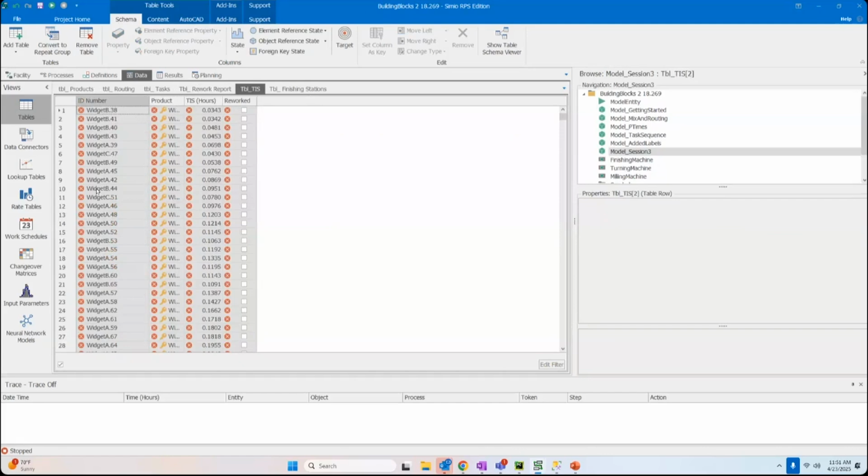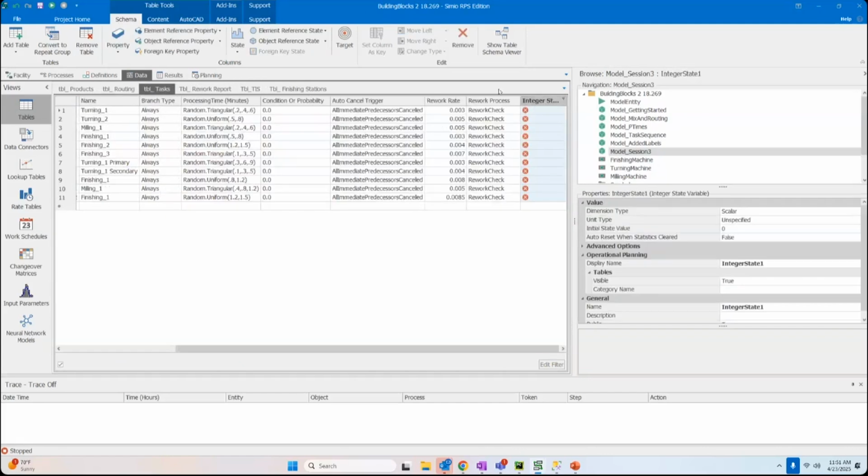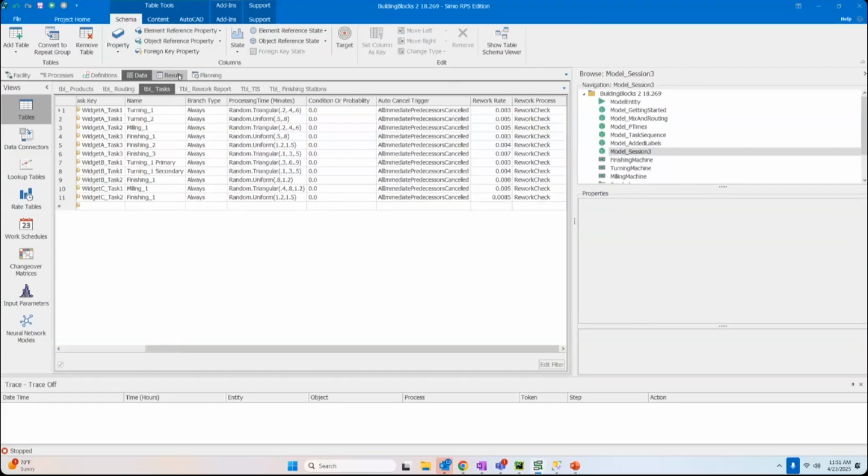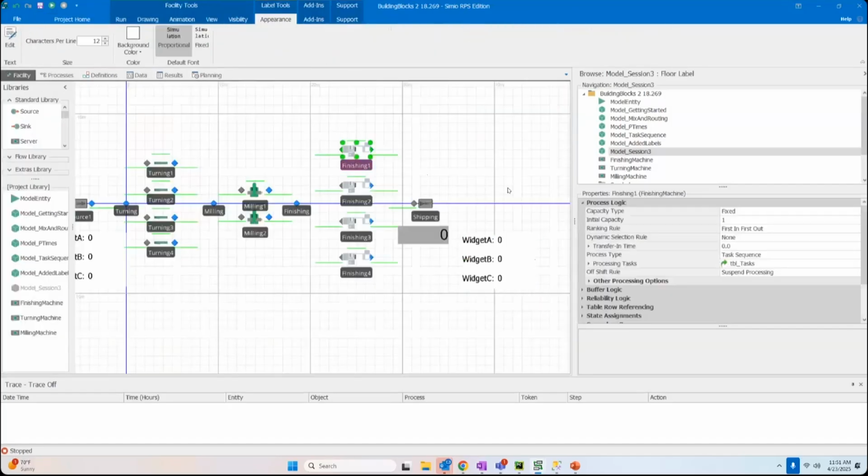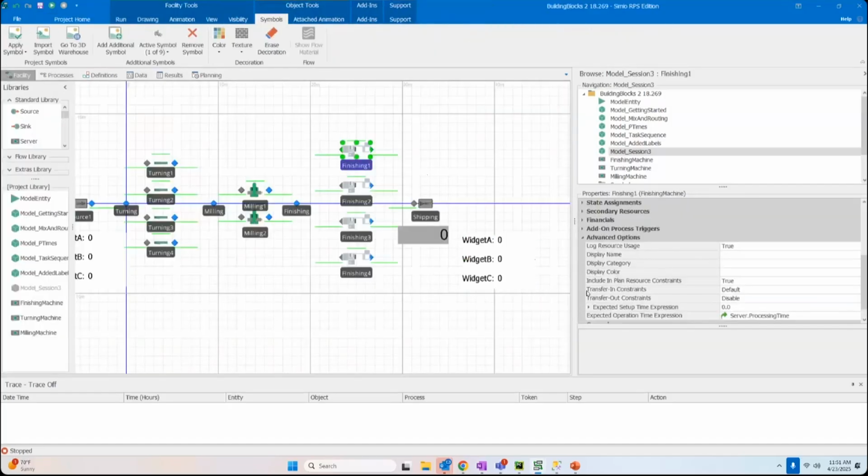All right. Let me ask one more here in the queue, and then we'll get back to you. Can the resources on the Gantt chart be categorized to maybe be displayed in a different order or in subgroups? Yes. So on each object, under the advanced options, there are display categories, display names, display colors. Those are flexibly deployed so that you can categorize by a product family. You can use these to your advantage, yes.